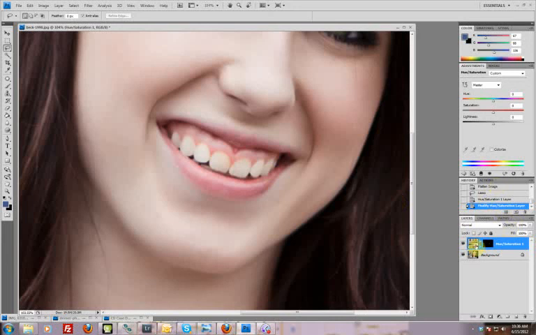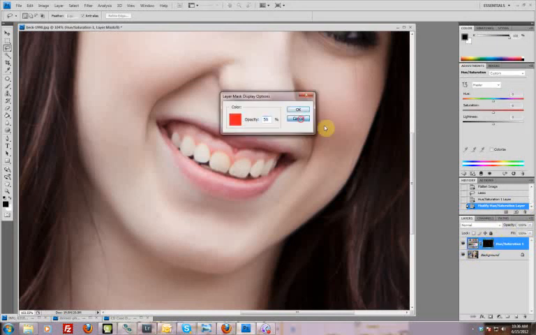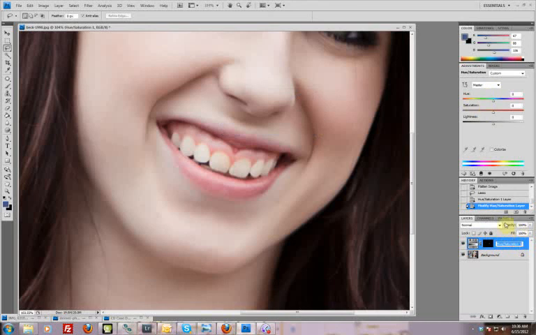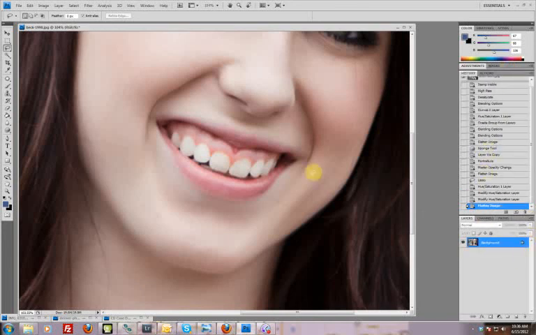I can actually go in, say I was working on another client, and just double click on this hue saturation layer. And it's going to pull up whatever I did before. So if I go into the yellows, it's going to show me this -50 and this 26, and I can desaturate those yellows and brighten those teeth even more before I flatten this down. Then I would just flatten, which in my case is F5, and I have lovely white teeth.